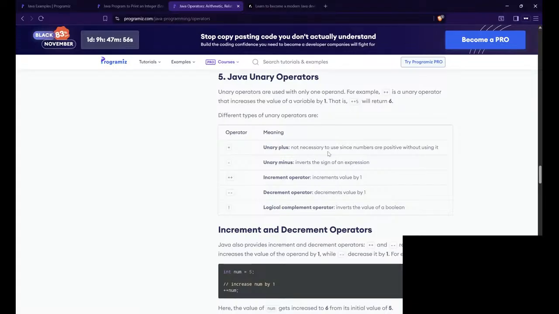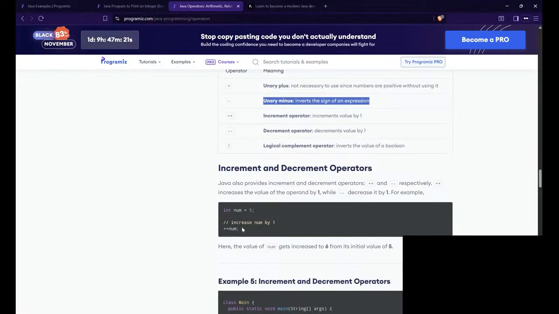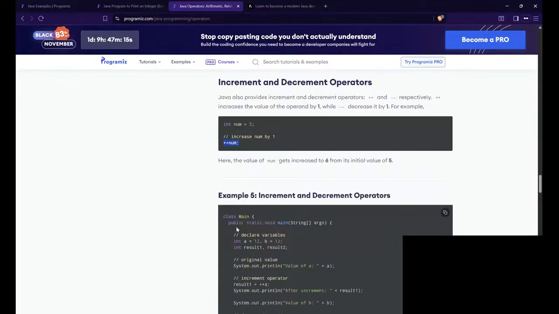Unary operators in Java are not used that much. Unary plus, not necessary to use. Unary minus, you can have an example like increment and decrement, mostly used for that.